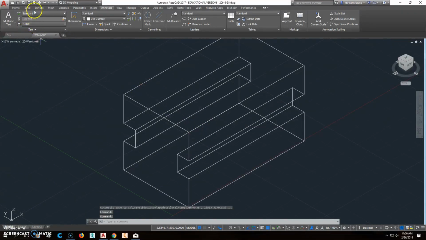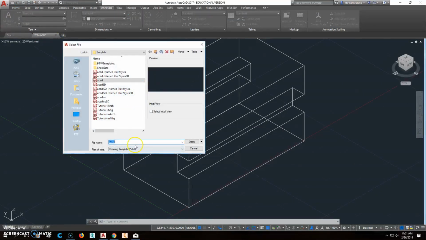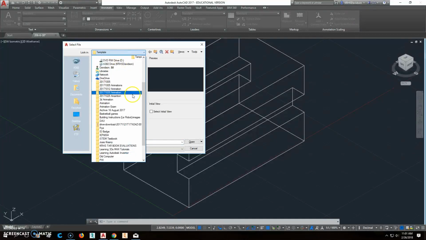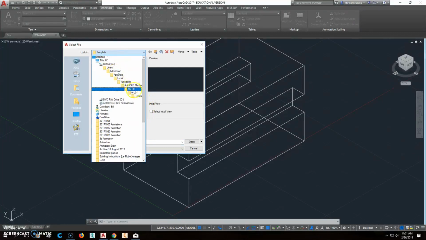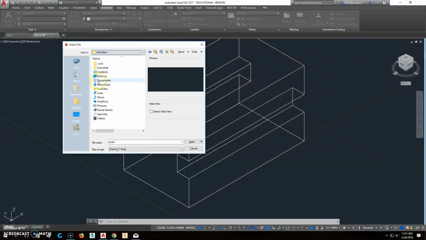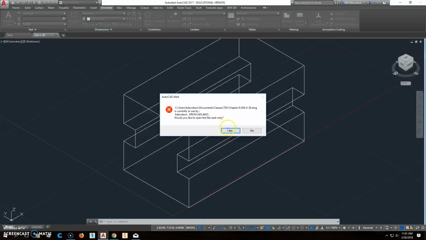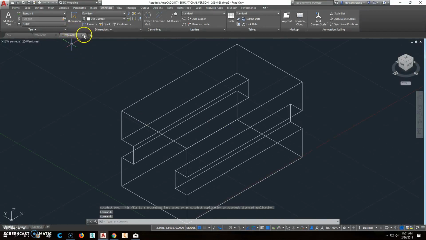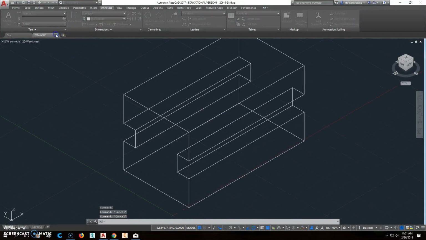And then what we're going to do is start, click open. We're going to change this to DWG. Go to wherever you save all your drawings and stuff like that. So let's see where I have mine. Mine is going to be in my documents, classes, TDI. I want to get to where my drawings are, and that's right there. And so that's the same drawing. Yeah, that's fine. And then we're just going to close it anyway.